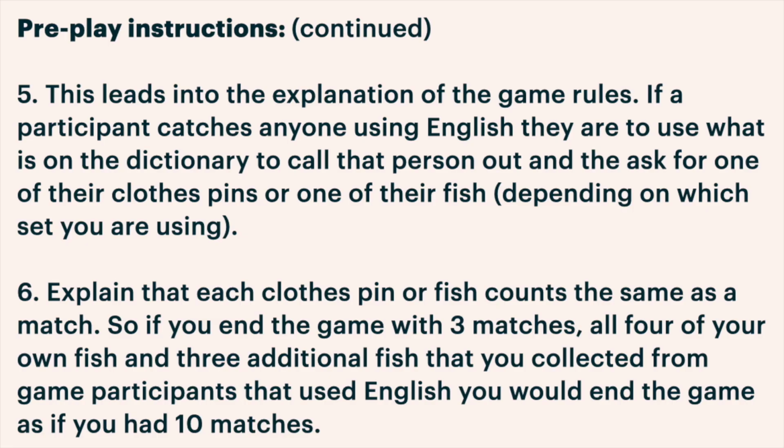Then explain that in regular Iqalugiaq, the winner is the person with the most matches, but that in this version, each clothespin or each fish counts the same as a match. So, for instance, if at the end of the game I had 3 matches, I had all 4 of my clothespins, and I had caught 3 different people using English, and I had collected one of their clothespins, I now have 7 clothespins and 3 matches, which brings me up to 10.